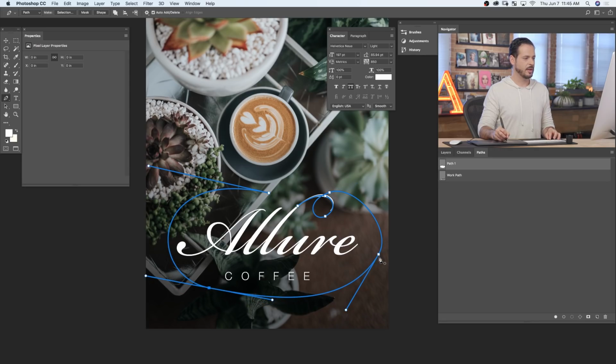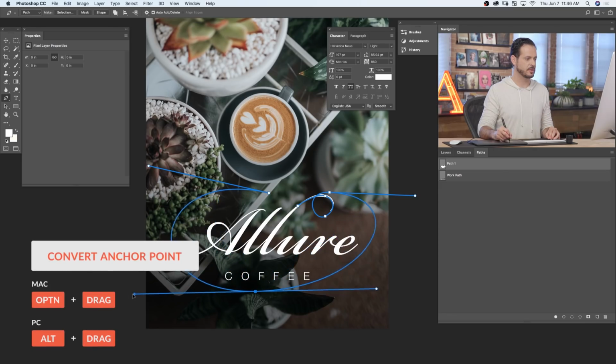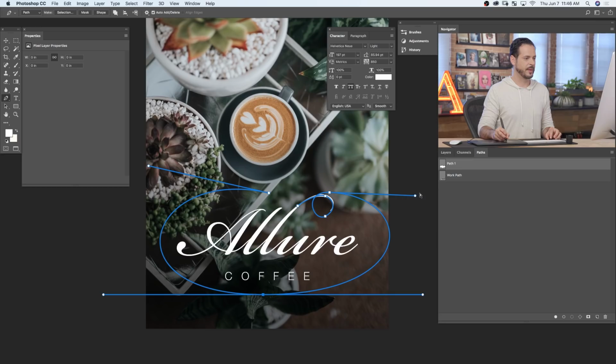It gives you the ability to always edit your pen paths. And again, I'm going to try deleting that point, because the whole idea with the pen path is that you want to use as few points as possible. Let's hold Alt or Option and drag this out there on the bottom. That's the way to ensure that you have the smoothest possible path, by using the fewest points.